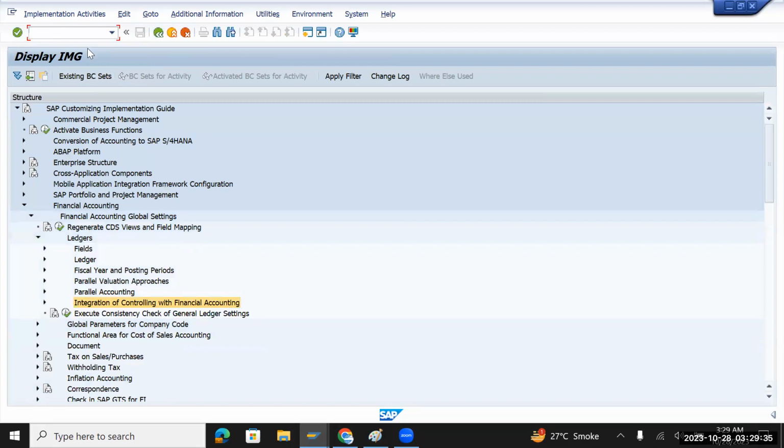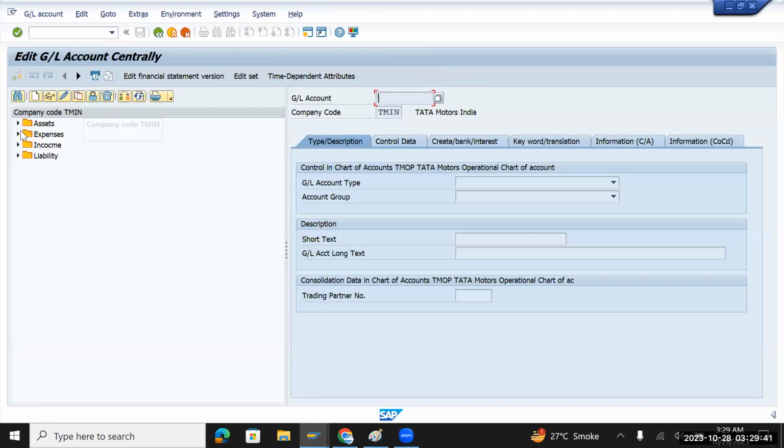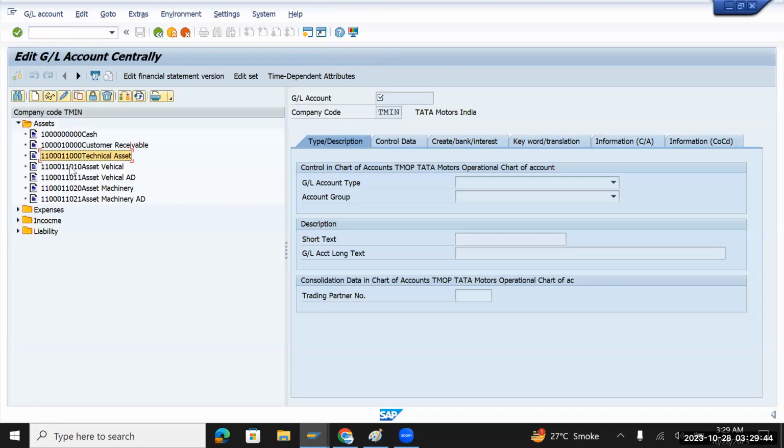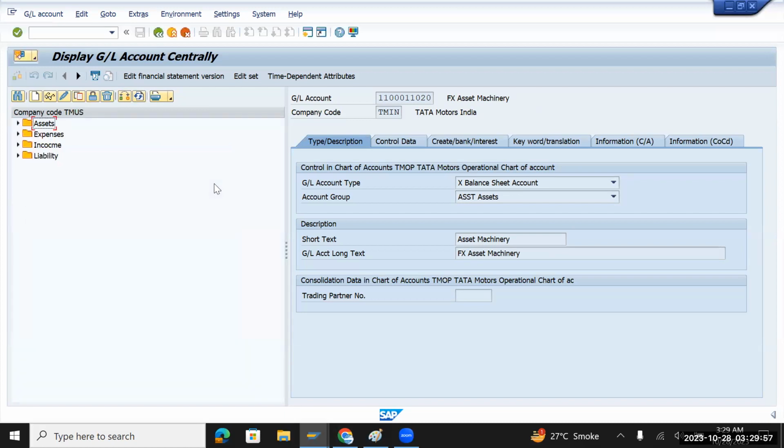After that, one more thing we can check is go to FS00. Here you will see whether the GL accounts which we have created for testing of Tata Motors India have been copied to Tata Motors US or not. Press enter.